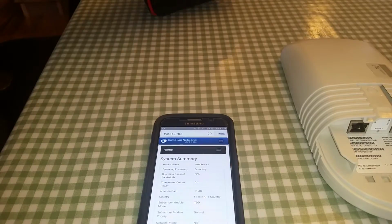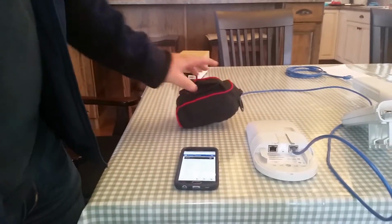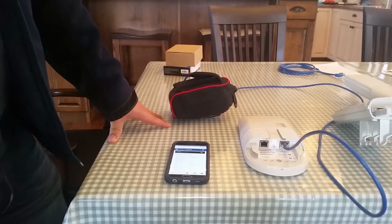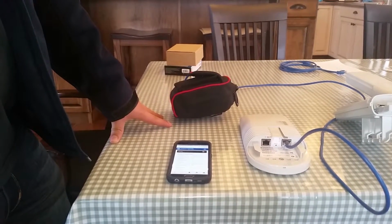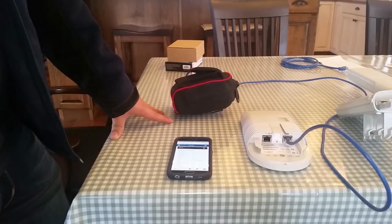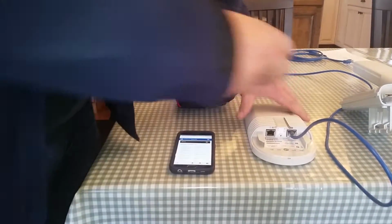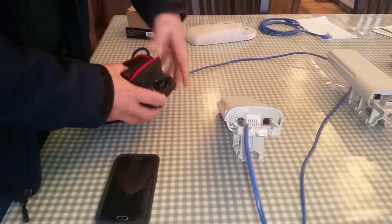So the idea is you just take this belt clip and you can go up on the roof. It's easy to walk around, check multiple locations for signal without a bunch of cables in your way. You can have a single guy doing this instead of having somebody with a laptop shouting numbers back and forth. It just kind of simplifies the process. So I'll show you here. I'll just unplug this ePMP, plug into a PMP 450. And while we're waiting for that to boot, I'll just kind of show you what we've done here.